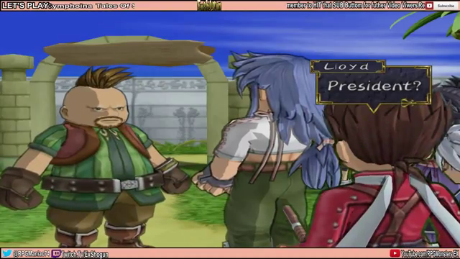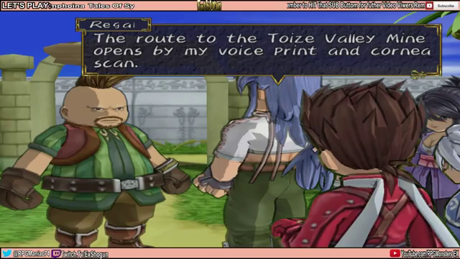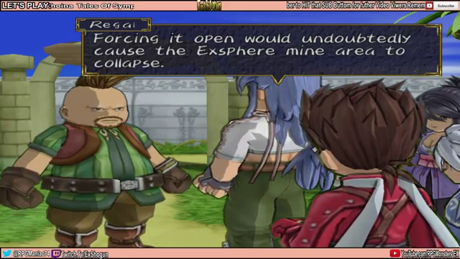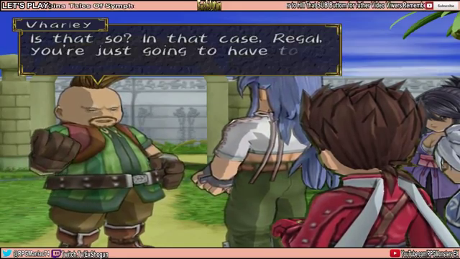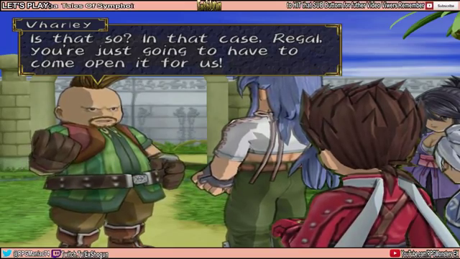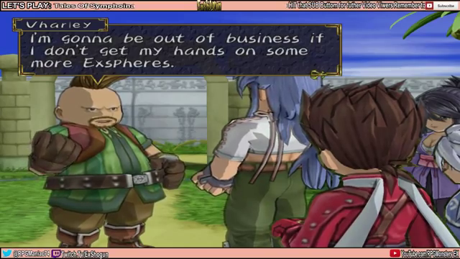The route to the Toys Valley mine opens by my voice print and cornea scan. Forcing it open would undoubtedly cause the X-Sphere mine area to collapse. Is that so? In that case, Regal, you're just going to have to come open it for us! I'm going to be out of business if I don't get my hands on some more X-Spheres.